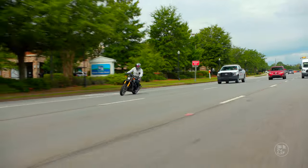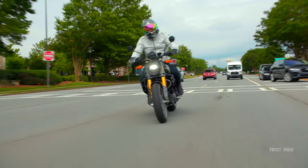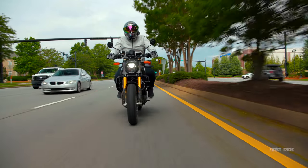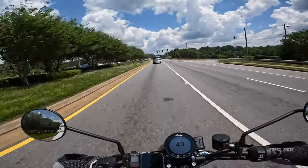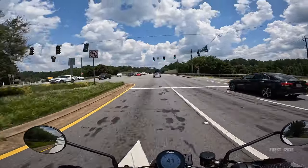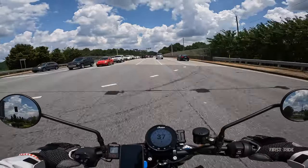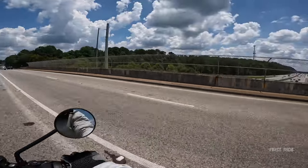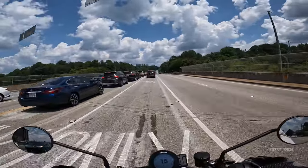But this bike has a decent amount of power. This highway entrance should be fun. Let's see how this goes. We've got 1203 cc's of V-twin fury to see what it'll do going from 40 to 80.